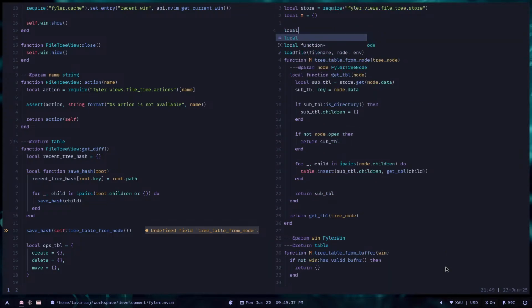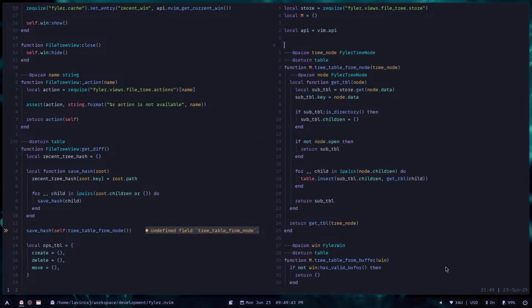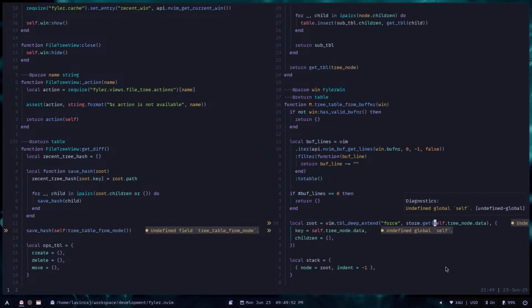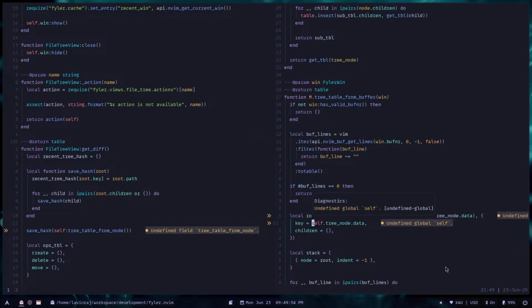So let's do local API equals vim.api, right? And undefined global self, we don't need that. Self, self, tree node. What? Why is this tree node? Oh, because we need a parent.